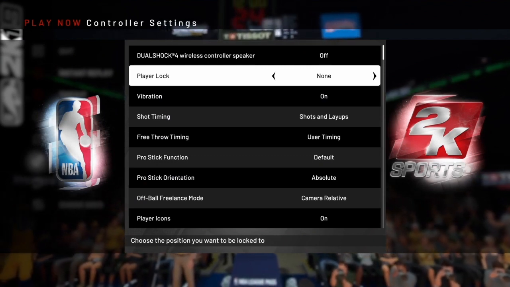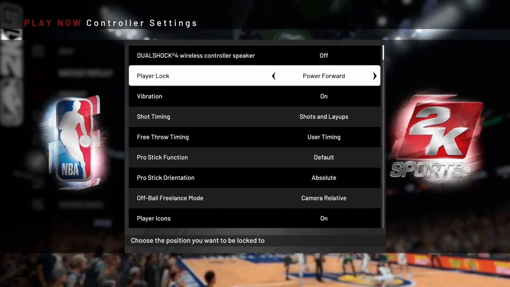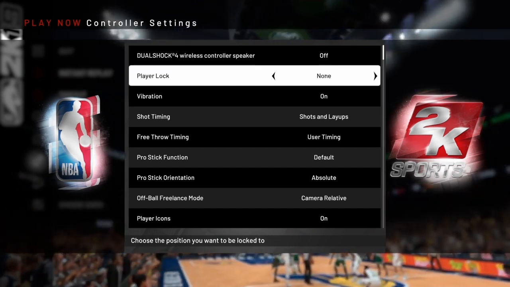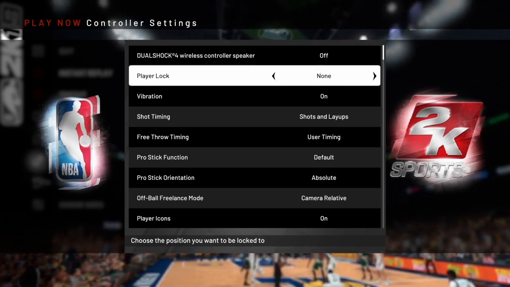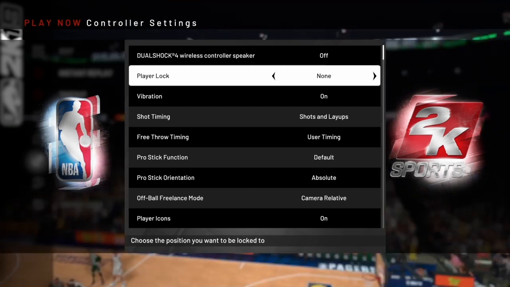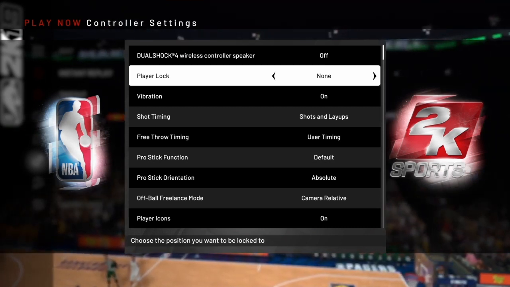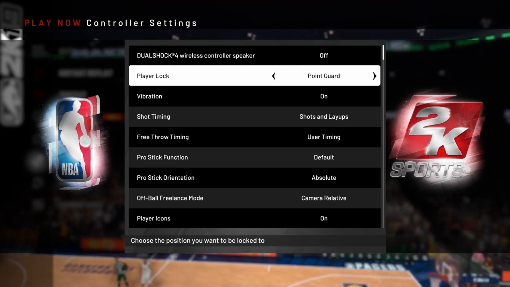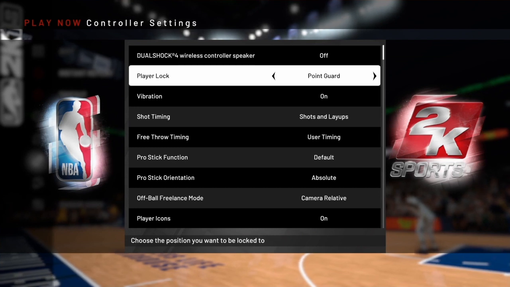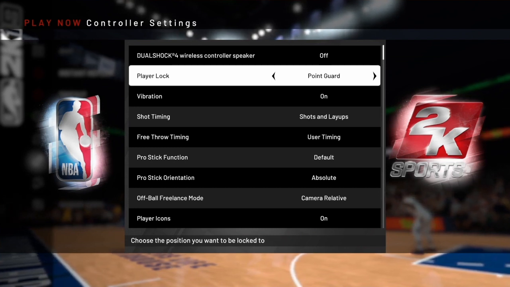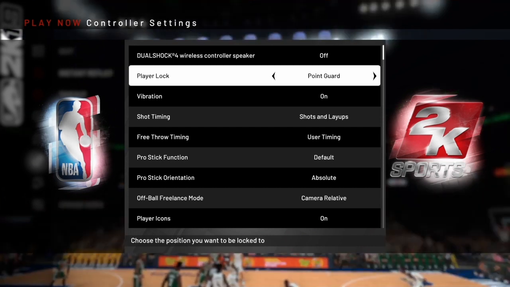Now it really should say position lock, because you can only choose point guard, shooting guard, small forward, power forward, and center, or none, which is the default, which is controlling everybody on the floor during the game when you need to. But the position lock means that if I play as point guard, I'll use Darren Collison when he's in, I'll use Corey Joseph when he's in, so whoever comes in at point guard is who I'm going to use, and not a true player lock.